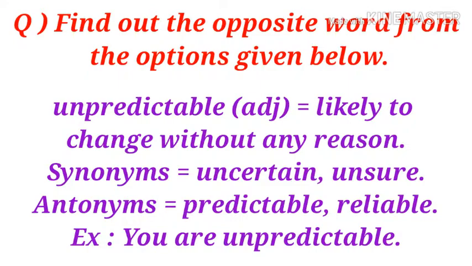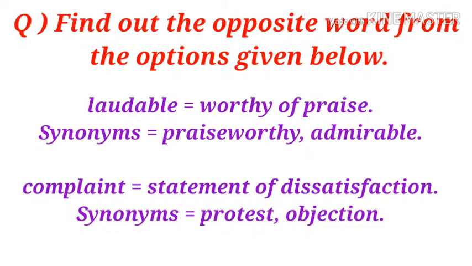Now let us see the options. The first option is dependable. Dependable is a very simple word: someone on whom we can depend, or a thing on which we can depend. That is known as dependable. Nature is also a common word. You can also find the meaning of this word. Still, the word nature means quality of someone. Since the word is in a small letter, there are two meanings of the word nature, and here, since it is in small letter, nature means quality.